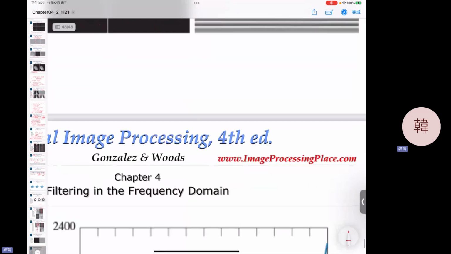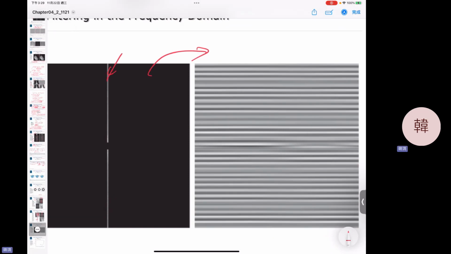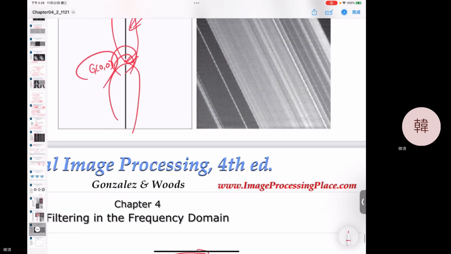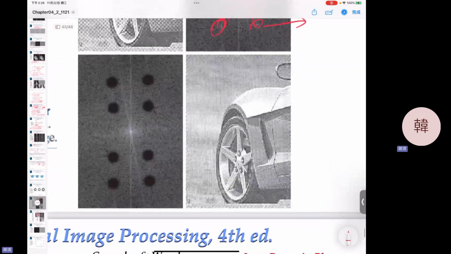So it just tells you that you can do this band pass, band reject filter design. All of it comes from your Gaussian design there. Okay, is there any question about this frequency domain filter design? As long as you know the low pass and high pass filters, I think it should be easy for you to design the band reject and band stop filters directly. Okay, so let's stop our chapter 4 here.